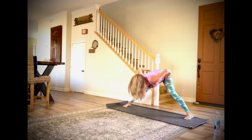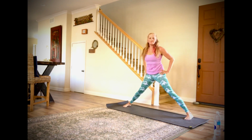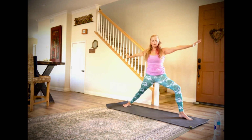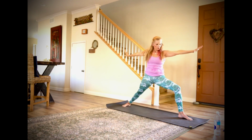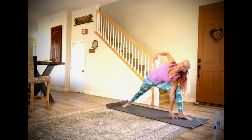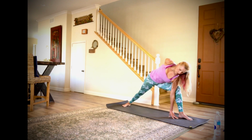Gently inhale, lengthening, hands on hips. Exhale here, inhale, come up. Gently come back into warrior two. Bring your left hand to the inside, right arm up. We're going for the other side.